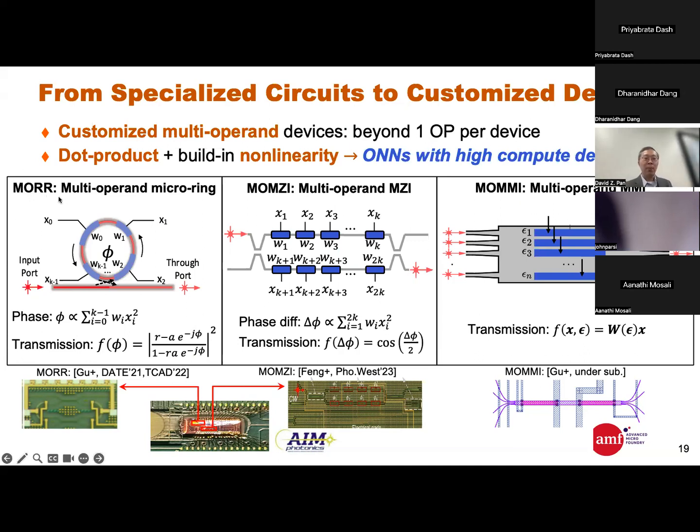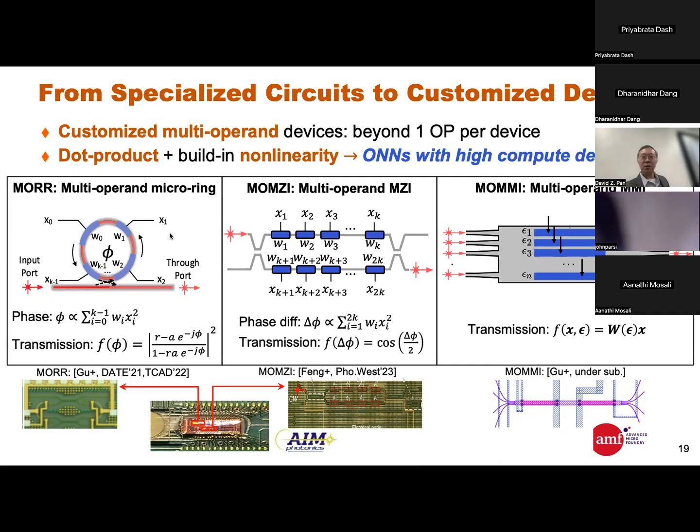This is a multi-operand micro ring. Typically in the past, one ring only had one control. But now we say, hey, can we segment that one device into parts controlled by 1, 2, 3, 4, whatever number of controllers, because these devices are pretty big anyway. Maybe we can chop them into sub-segments, each controlled by a different input x_i. And what's the beauty of this? One device can do matrix multiplication and summation.